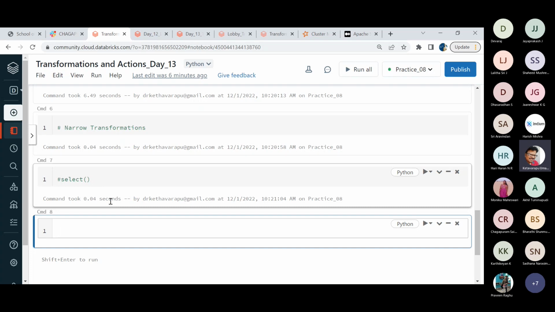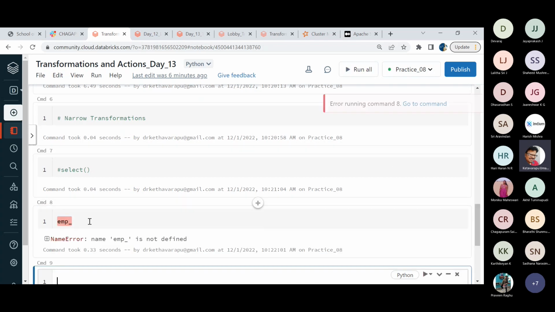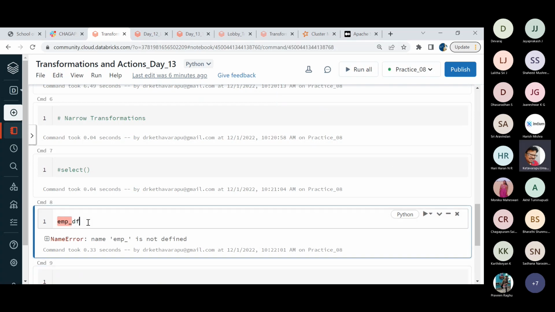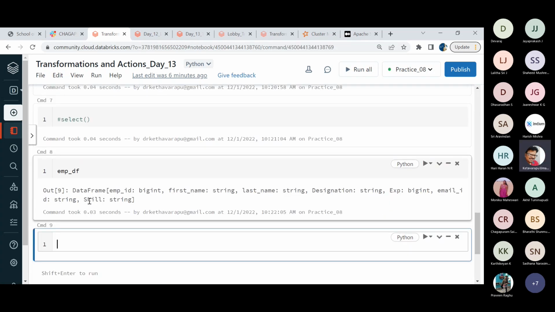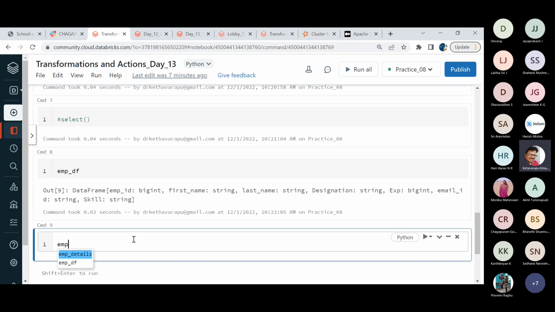Now, select is one of the narrow transformations where I can perform some kind of selection. So if you see your employee data frame, which has employee ID, first name and all these things, I want to apply these conventions with the select statement. Simply use select.